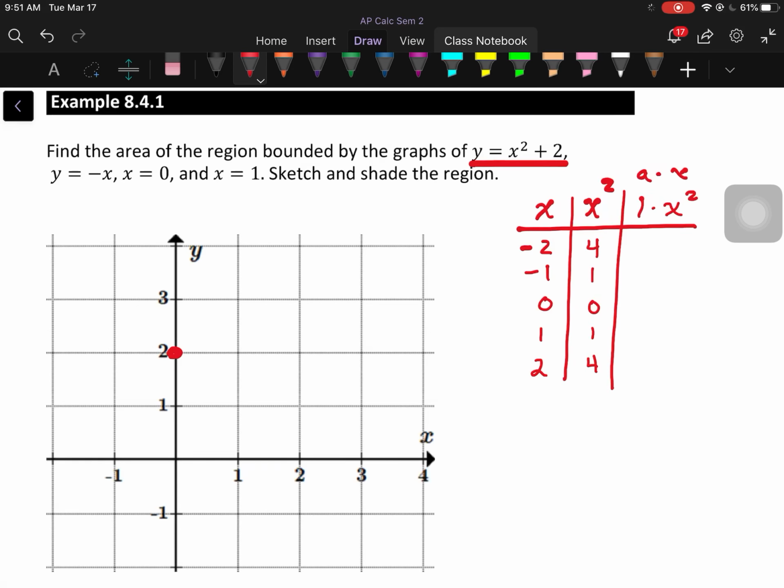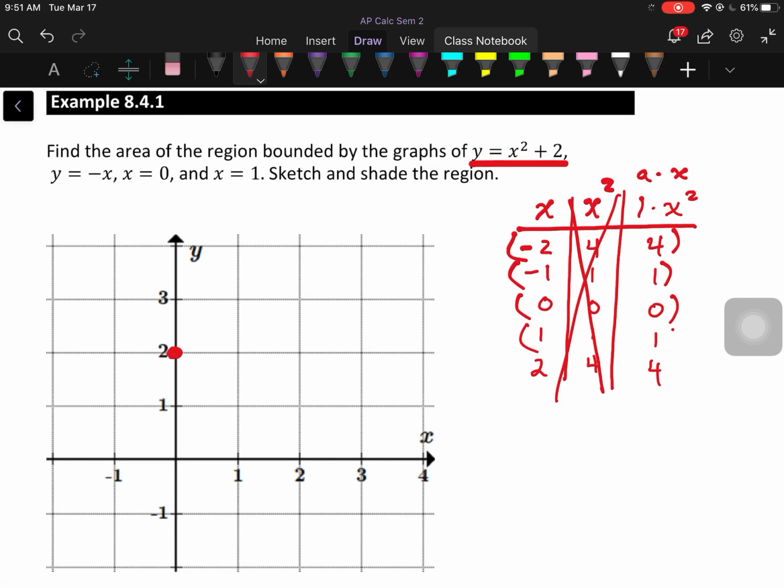This is usually a times x. And so, of course, the middle column just remains the same. In the last column, I just multiply this middle column by 1, the a value, 4 times 1, 1 times 1, 0 times 1, and so on. And then you cross out that middle column and just graph the ordered pairs formed by the first and the third column. And we graph those ordered pairs from the vertex.